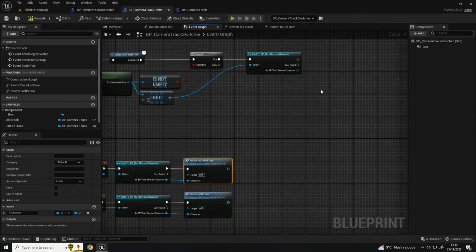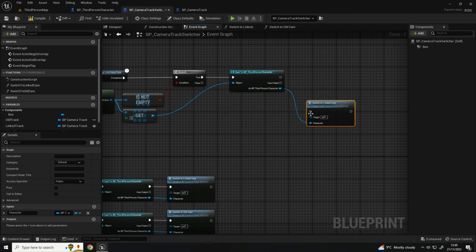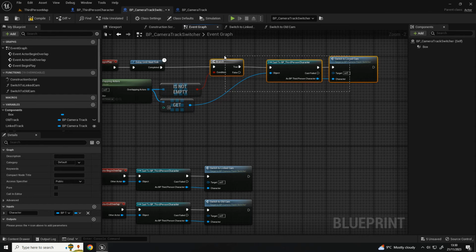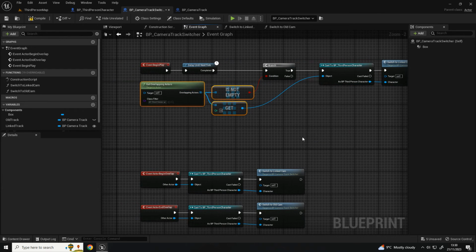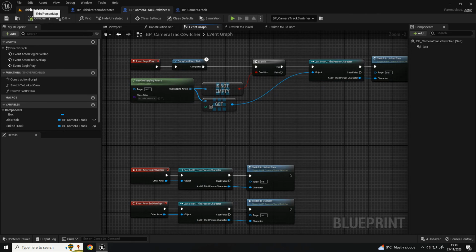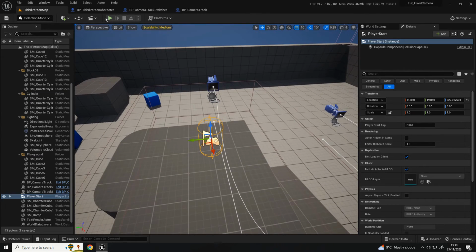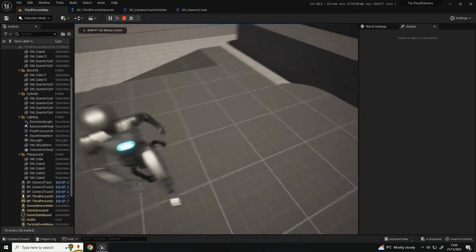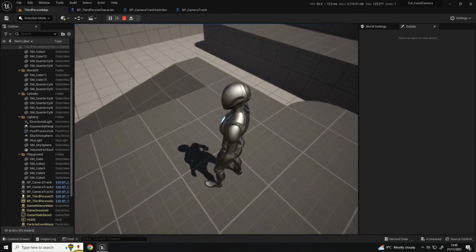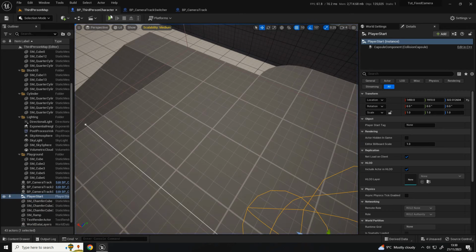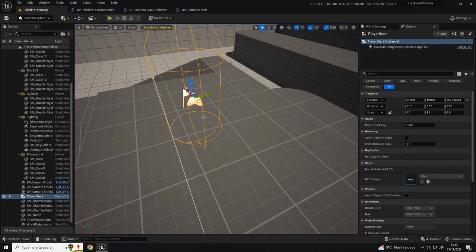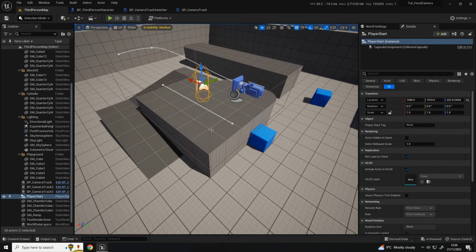And then we just want to set the link to the cam. So it's exactly the same as we did down here. The only difference is we're doing a pre-check just to see if anything's actually overlapping. So if we come back to the level now and test, you can see it's starting to work there. Okay, there was a little bit of snapping in there. Let's have a quick look.